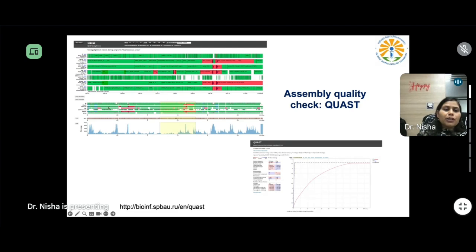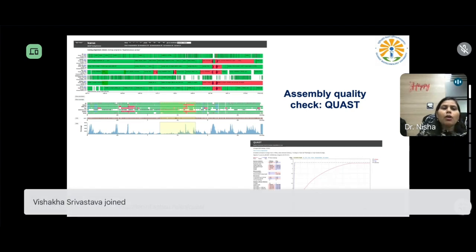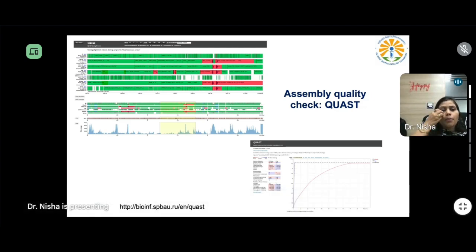And in iCARS also it will show you all the assembly parameters, along with the gene and contig lengths, all these for assessing whether your assembly is of good quality or not. If not, you might have to change certain parameters, or maybe choose some different software which is suited for your platform, because as I mentioned, your previous method won't work. For that you have to go for Flye, because Flye is meant for nanopore sequencing. So you have to choose that way.